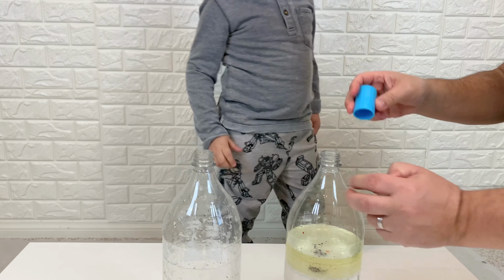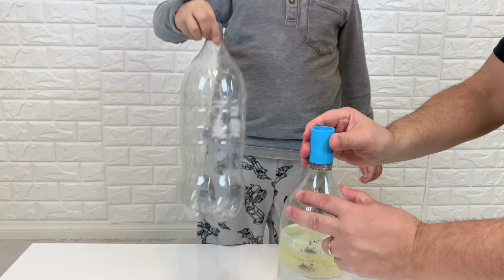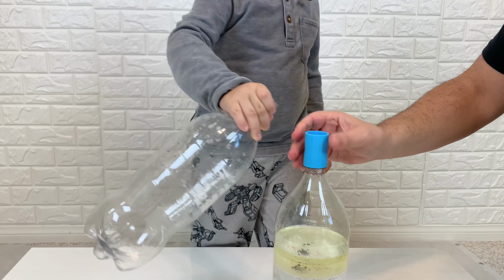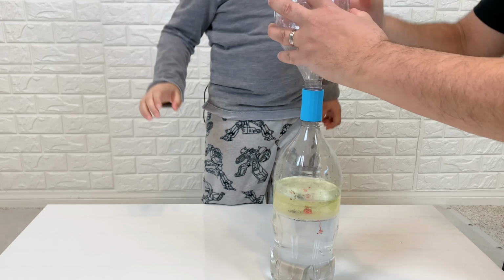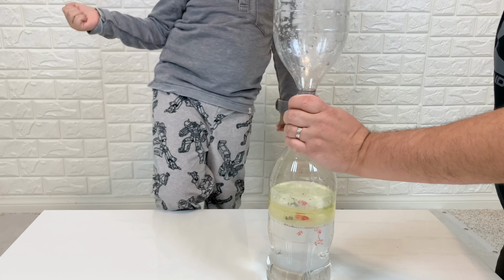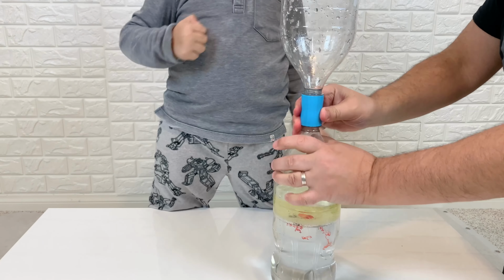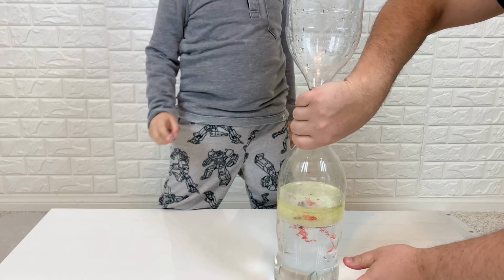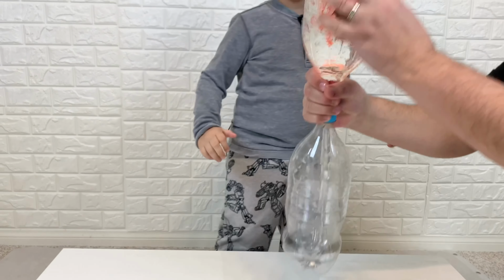But we also have the connector. Let's put the connector. And I put this bottle. Next, we put the other bottle, as usual, right? That's fine. Are you ready, Rami? You ready to see the effect of this one? All right, let's do it! Here we go. What do you call it? The fire-nado, right? Yeah, a fire-nado! Here we go! Whoops!